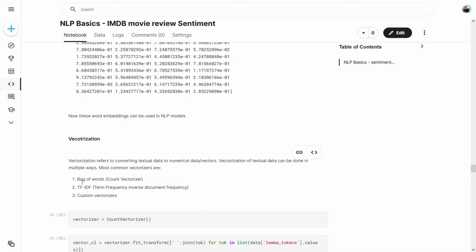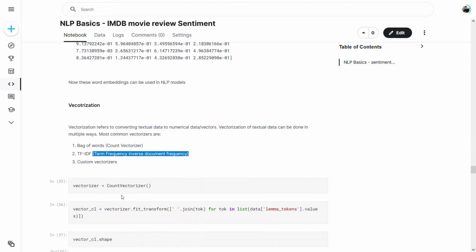So in bag of words or count vectorizer, we try to vectorize the word on the basis of the number of occurrences, or count of the word in the corpus. Whereas in TF-IDF, we talk about the frequency of the term over the frequency of the term within the whole document. This is something that you can go through. Talking in depth about all of these concepts would be a bit time consuming, but the material is readily available on the internet. It's openly available and easy to access.